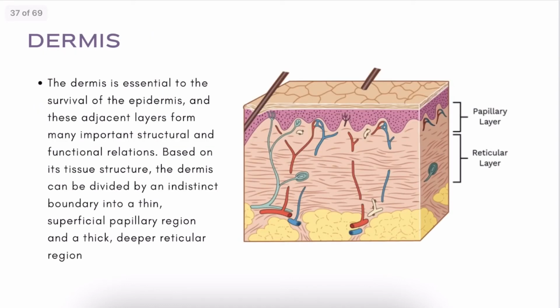Now that we're done with the epidermis, we're going to talk about the dermis, which is the second, deeper part of the skin. This is composed of a strong, dense, irregular connective tissue containing collagen and elastic fibers. It is much thicker than the epidermis, and this thickness varies from region to region in the body, reaching its greatest thickness on the palms and soles. Because the dermis is typically thinner in women than in men, many women have the appearance of dimples in the skin referred to as cellulite.